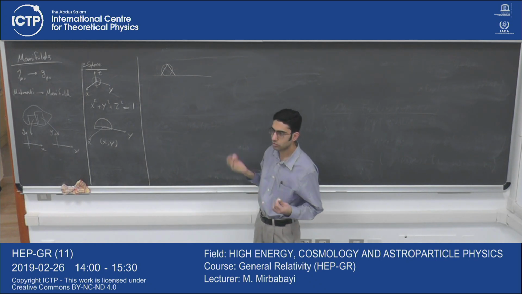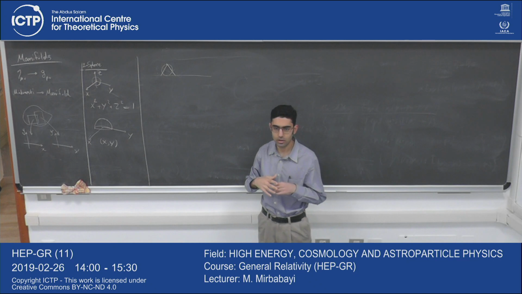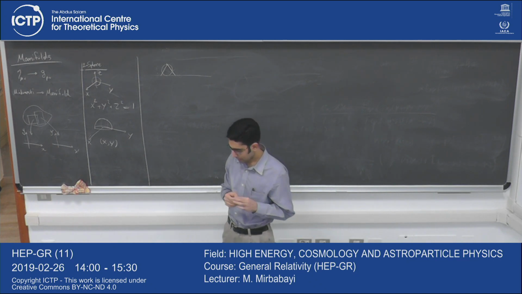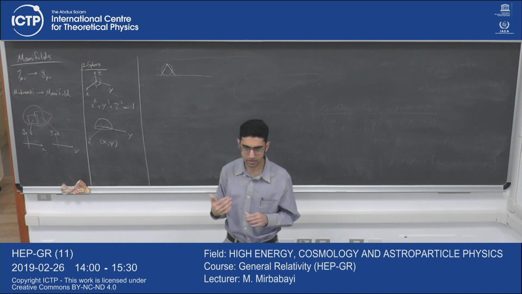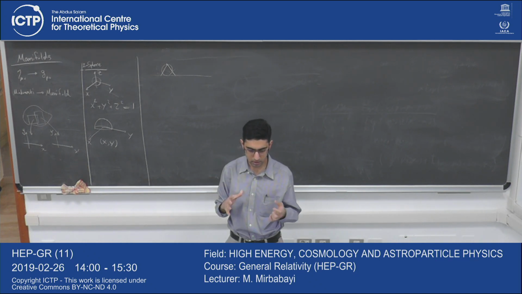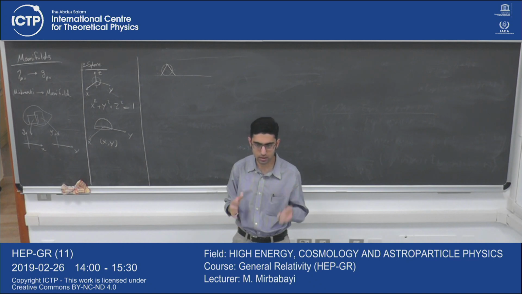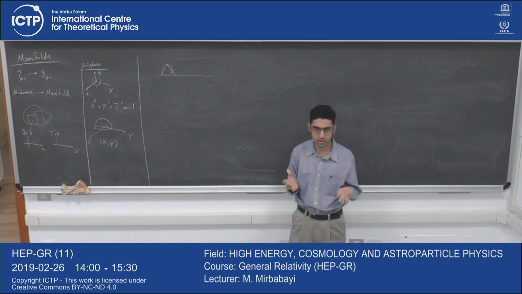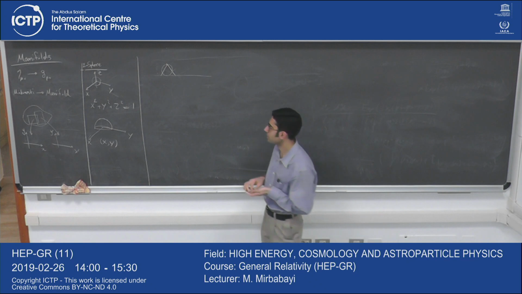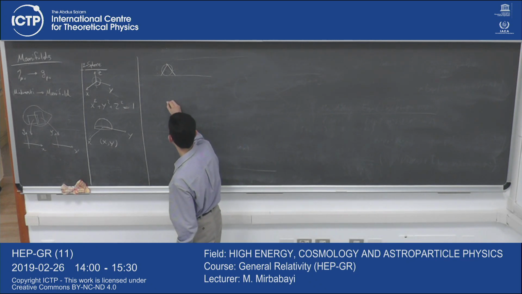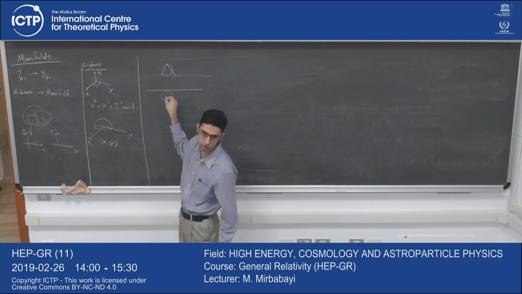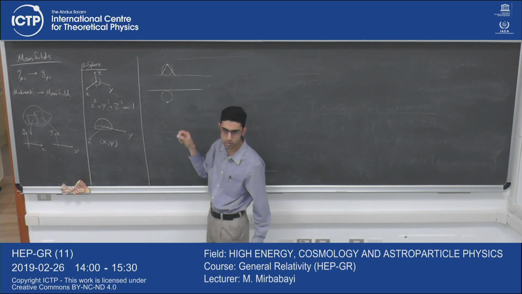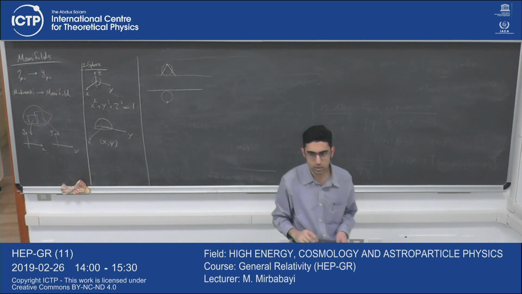If you want to find a complete, what do they call it, atlas? It's the complete set of charts that cover the sphere. You can combine two of these stereographic maps, one from the North Pole and one from the South Pole. And then the combination will cover the whole sphere.